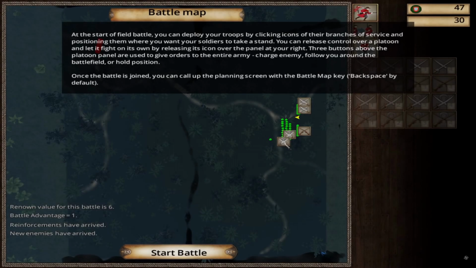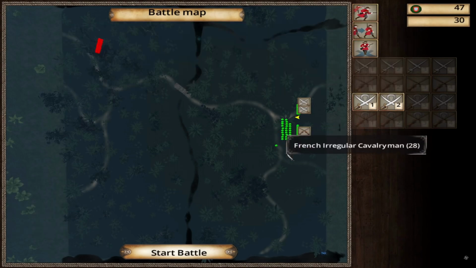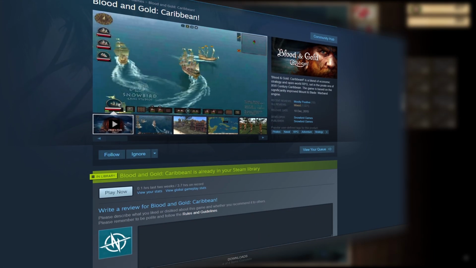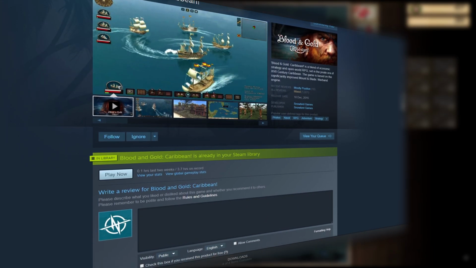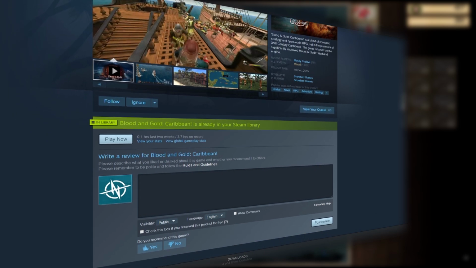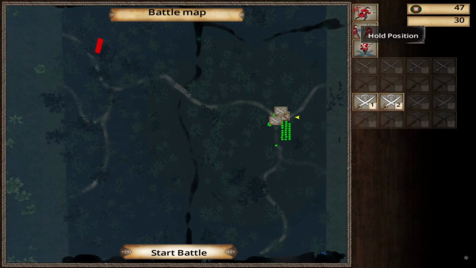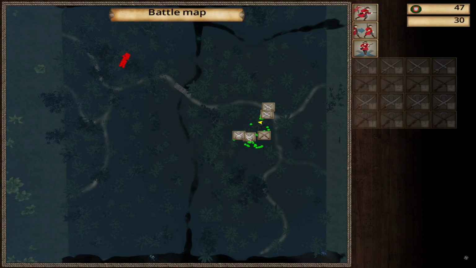And the final game on the list is perhaps the oldest, Blood and Gold Caribbean. This is the OG Mount and Blade clone. When this came out, developed by Snowbird Games, it was quite a surprise. It was something that I don't think anyone expected, a game that was built on the Mount and Blade engine but was its own standalone thing. And I think, if I'm not mistaken, that Blood and Gold Caribbean, or back in the day just Caribbean, as it was called, was the first to do this.